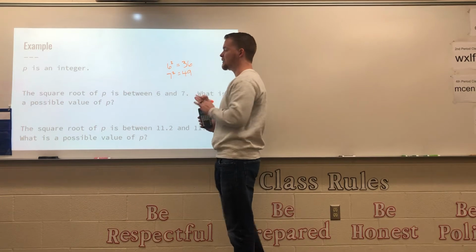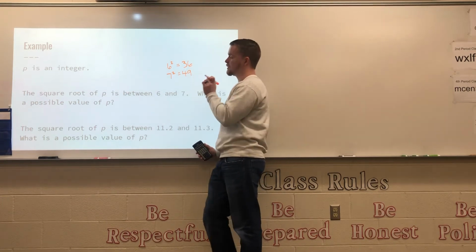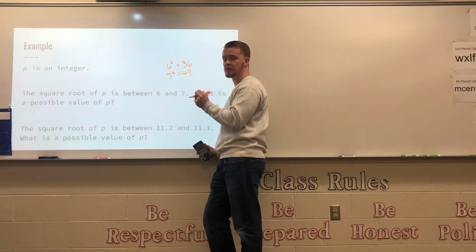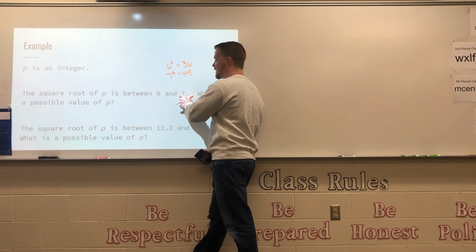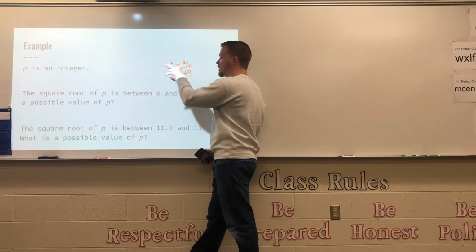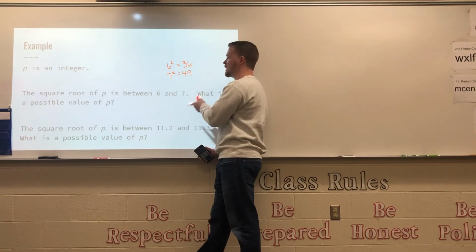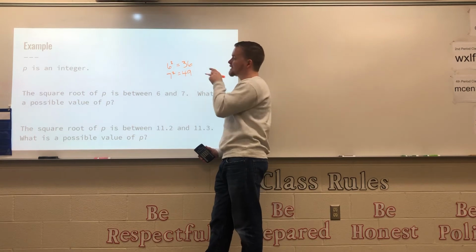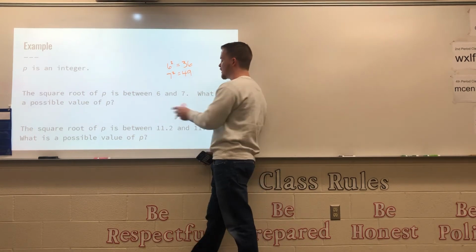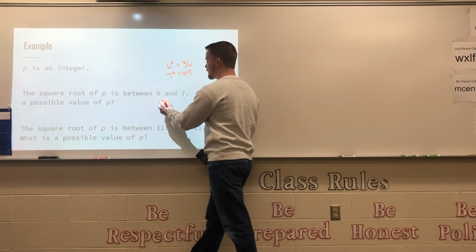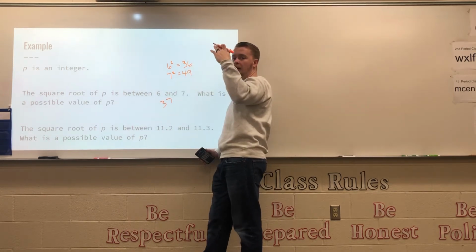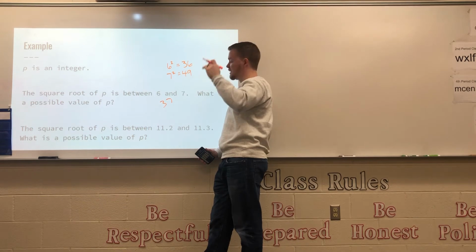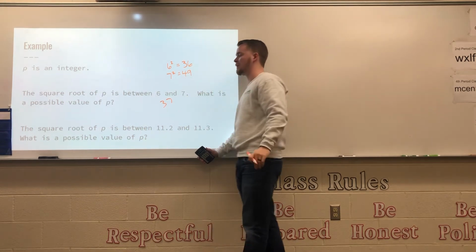So if you're trying to find just the square root of, like, between two certain numbers, all you have to do is take the power of 2 of each of the range numbers and then pick numbers between them. Remember, it's an integer, so you can't pick like 37.5. It has to be a whole number without a decimal. So we could have picked any of those, but let's just say 37. But you could have picked 37, 38, 39, anything all the way up to 48. So that is how you're working on that one.